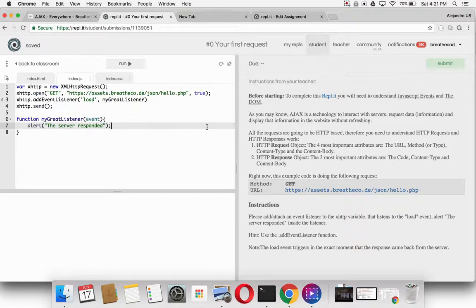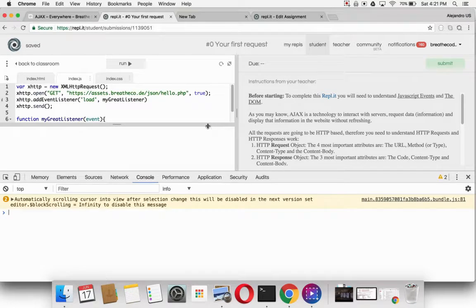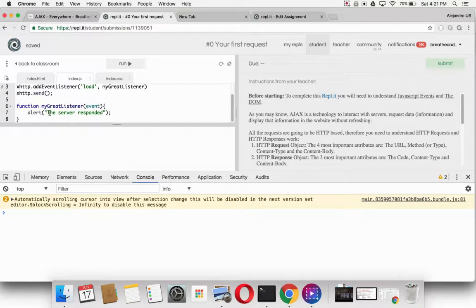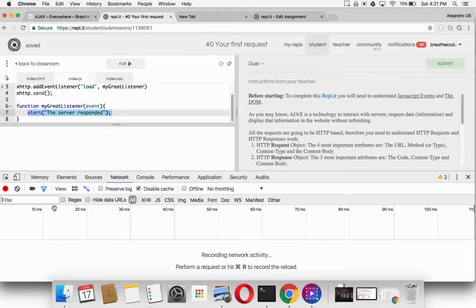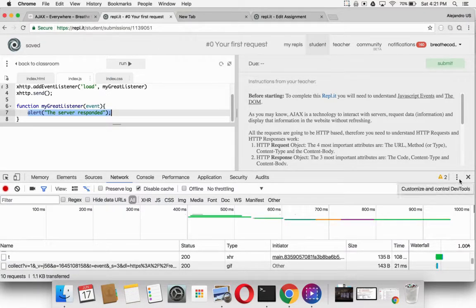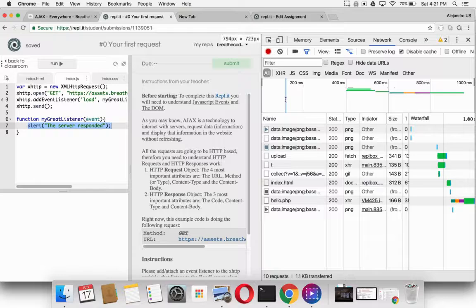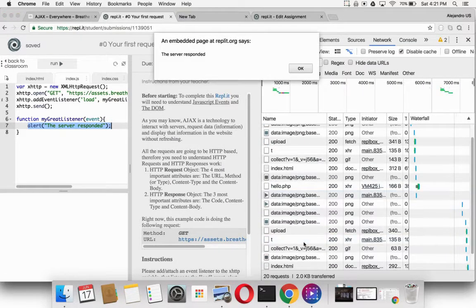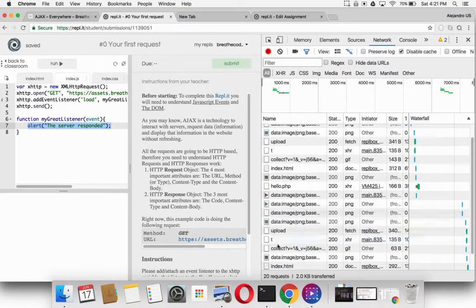Maybe this seems like a stupid exercise, but it's not, because what's happening here is that it's going to the server, it's requesting some information, it's coming back, and now when the response came back, it's alerting here inside the listener. So let's check on the network. Let's run it again. No, wait, let me put that on the right. Okay, let's click it again, and here we have hello.php. This is our request.